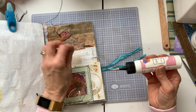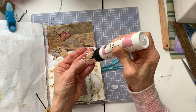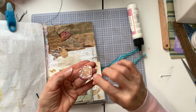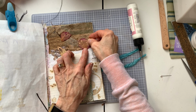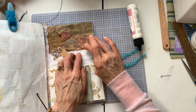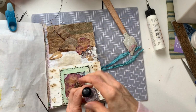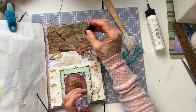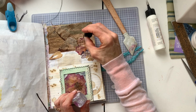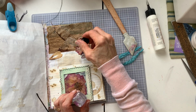Its side here. Yeah, this side. Oh, very, very, very, very brittle. Fragile. Dry. Little top coat. Why not?